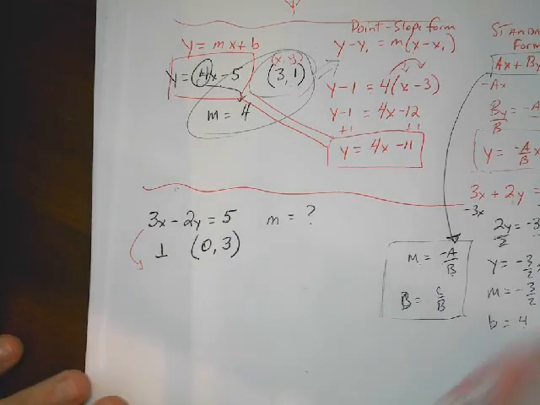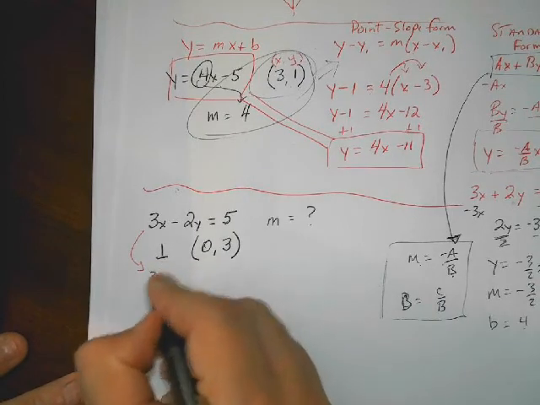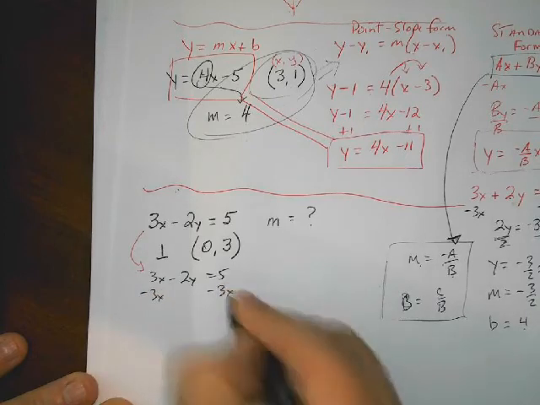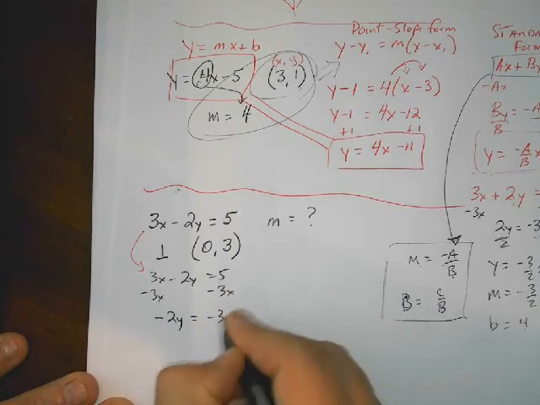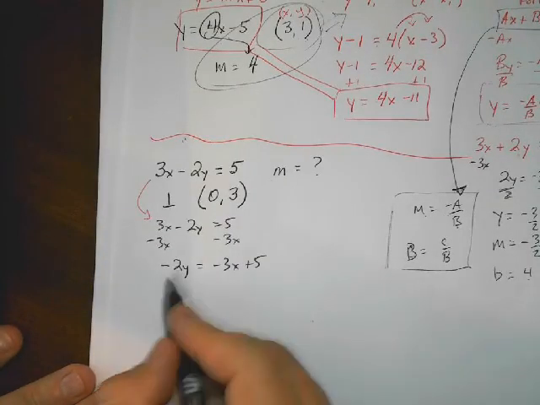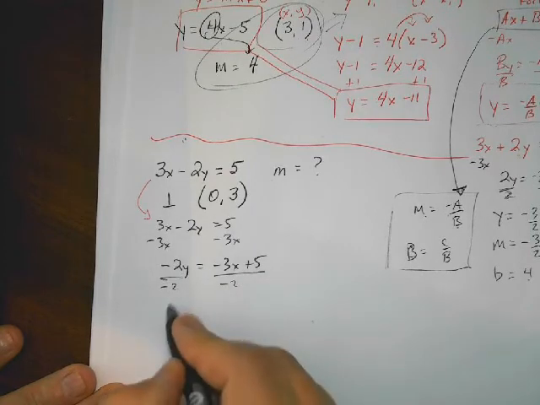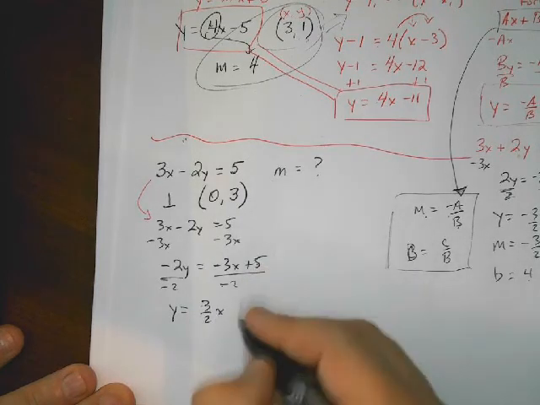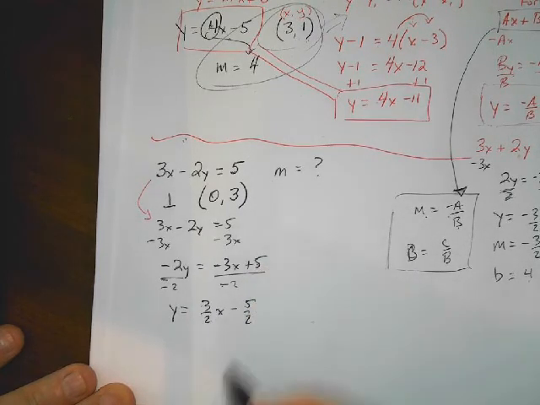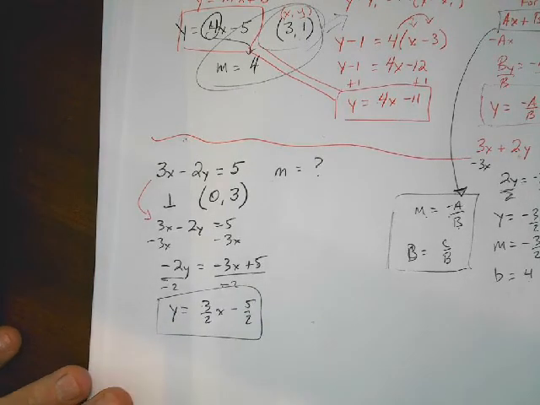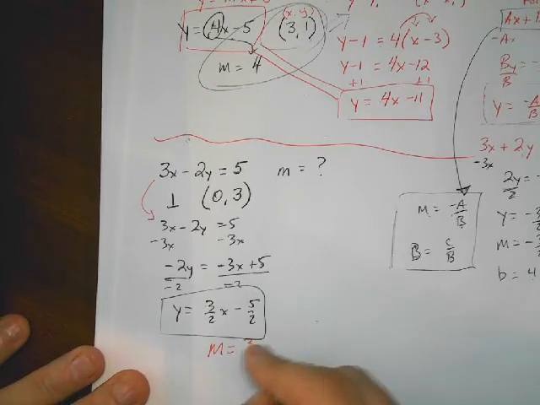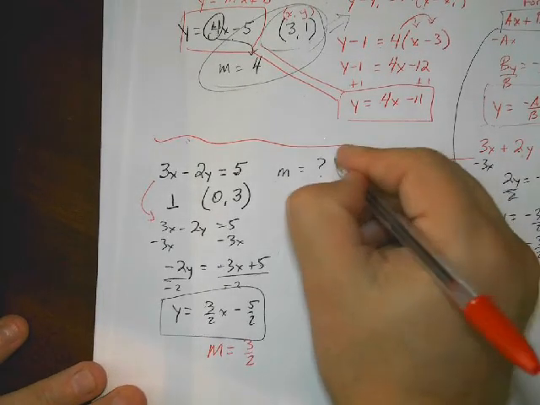All right, so if I'm going to solve for y, let me rewrite it first. 3x minus 2y equals 5. I'm going to subtract 3x from both sides, so now I have negative 2y is equal to negative 3x plus 5. There's some algebra here. Now I'm going to divide by negative 2. And so I have y is equal to negative, and a negative is a positive, 3 halves x, and then 5 over that would be negative 5 halves. Okay, so there's the equation in slope-intercept form. What's my slope? My slope is 3 halves. So it's positive 3 halves.